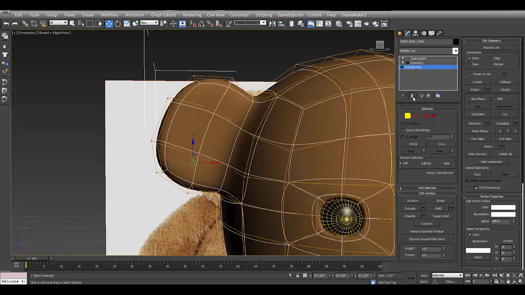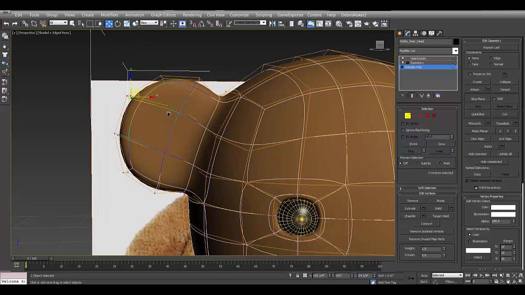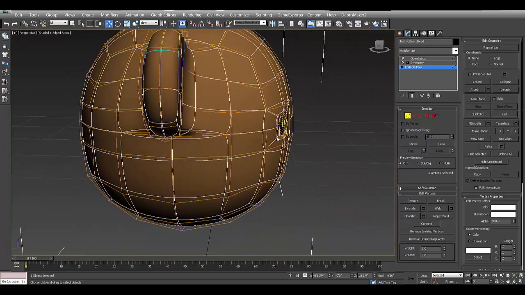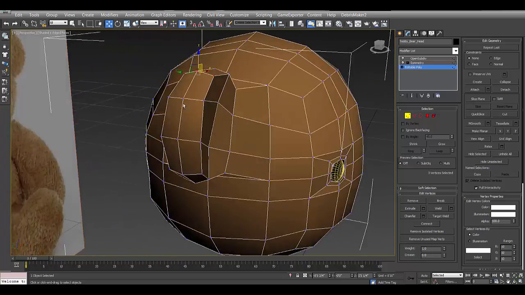Okay, so again, you can turn on show end result. I might decide to grab these, pull them out a bit, just try getting them a little closer to create more of a round shape at the end. So it's going to be easier to line this up. If you turn on show end result, you can see what's actually happening with the subdivided model. Okay, so just make this as round as you can get it. Just double check in perspective, just keep rotating around, make sure it's all straight.